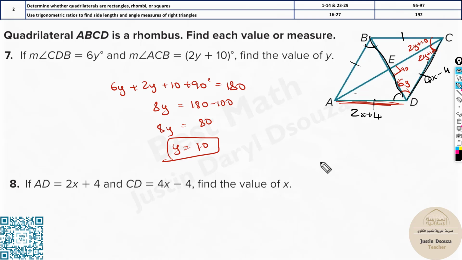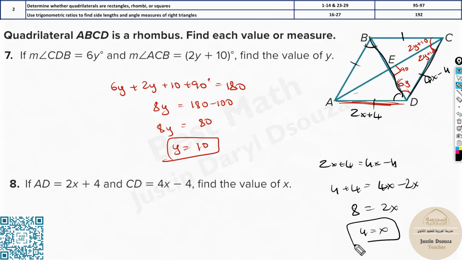So how we do it is, just 2x plus 4 will be equal to 4x minus 4, and just solve it up. This minus 4 to the other side will be plus 4, okay? Plus 4 again. We have 4 already, and this minus 4 to the other side will be plus 4. Because 4x is bigger, that doesn't change its side. Only the 2x, which is smaller, moves to the other side. And we have 8 is equal to 4x minus 2x, which is 2x. 4 is equal to x. This is 4. Okay? That's the answer.